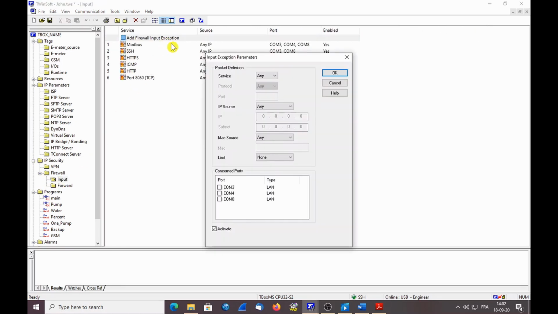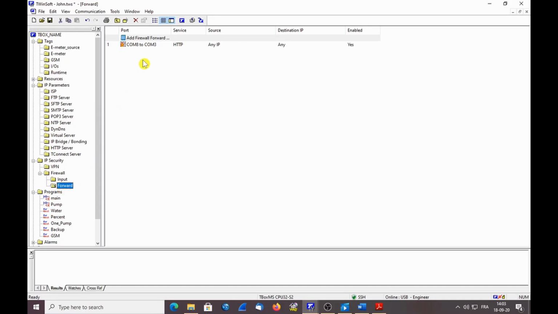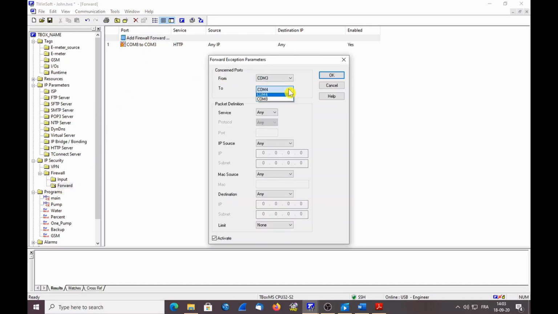First add an exception, which is custom UDP 53 on COM3 and custom TCP 587 also on COM3, and then the forward COM3 to COM8 from the service custom UDP 53, and the same for COM3 to COM8 for SMTPS custom TCP, in this case 587.